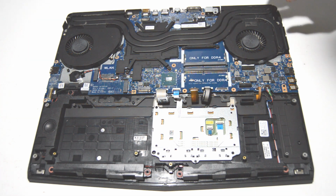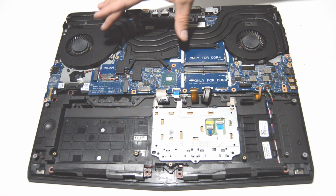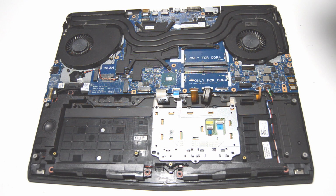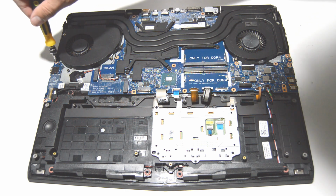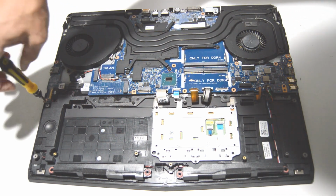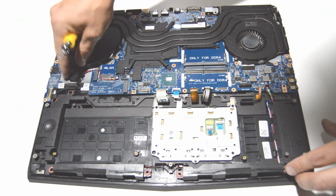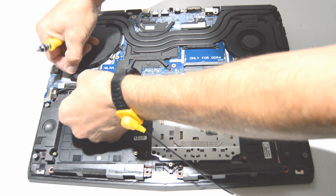Alright, on this model it looks like the connector for the fans is underneath on the bottom of the laptop, so we're just going to remove the screws for the fans and then take the motherboard out with the fan and heatsink assembly still screwed into the motherboard. And it looks like the connector for the I/O board is also underneath, so we're just going to take all of this out at once. Make sure to pull up on the RAM battery and release that.